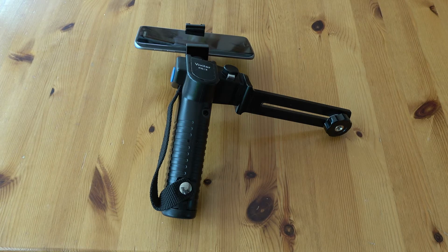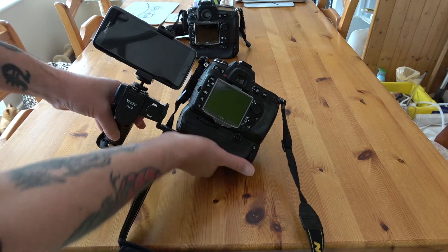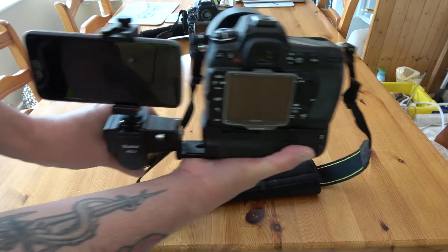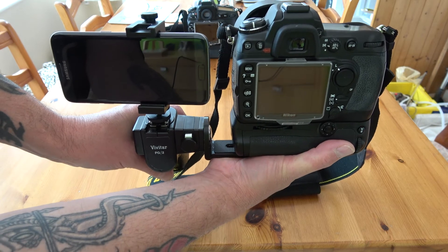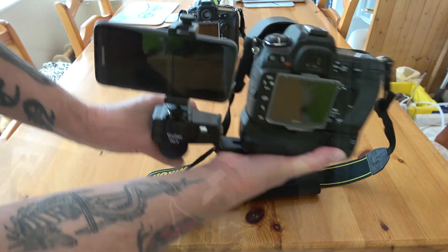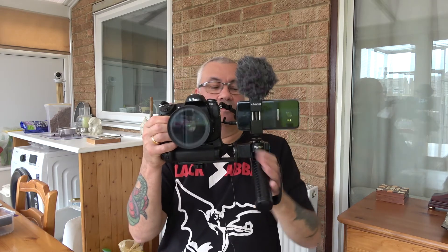You can see where we're going with this. Let me mount it on the Nikon D300 so you can actually see what it looks like on the camera. There you go — all mounted on the camera. I also want to add one extra item: a little Boya MM1 shotgun microphone. So this is the finished setup.